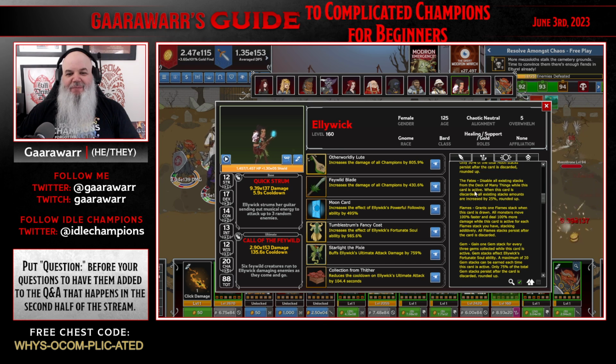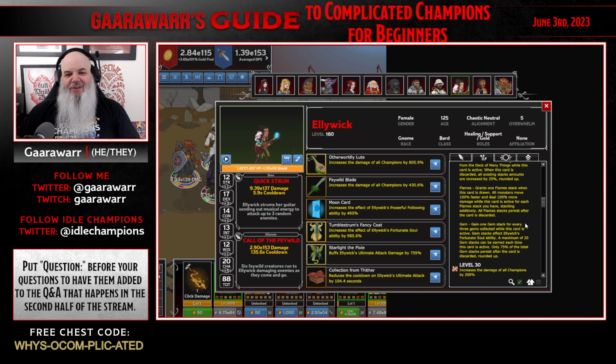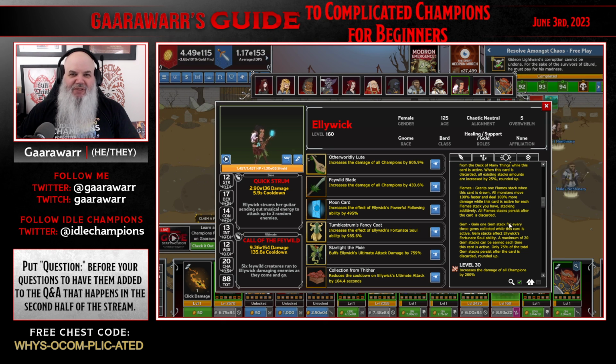Flames, so it's kind of bad, but maybe good? Maybe? Flames is bad, but a little good. This grants 1 flame stack when the card is drawn. All monsters move 100% faster and deal 100% more damage for each flame stack you have. When this one goes real bad, when you end up with like 4 or 5 flame stacks, the monsters are flying at you and they're doing a lot of damage, and the people don't like that, usually.